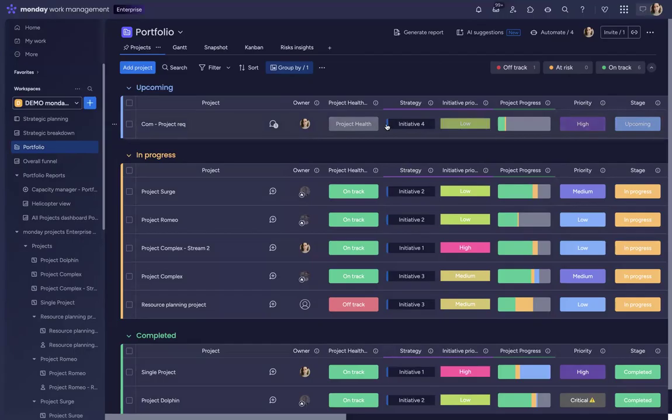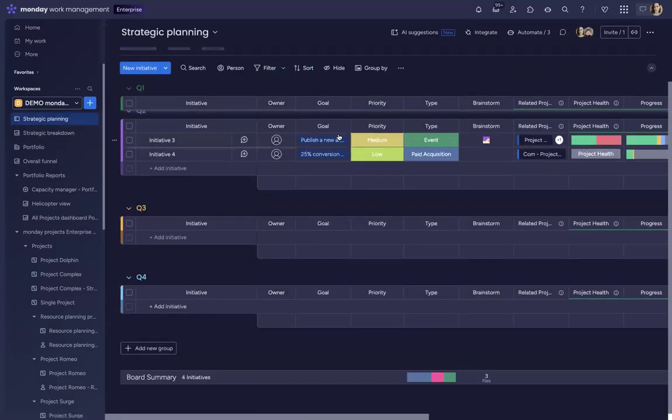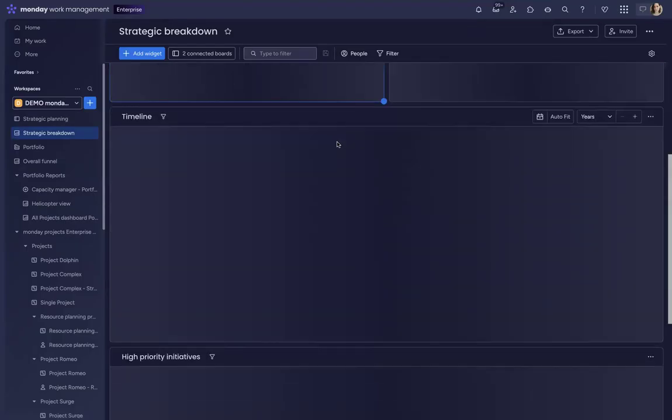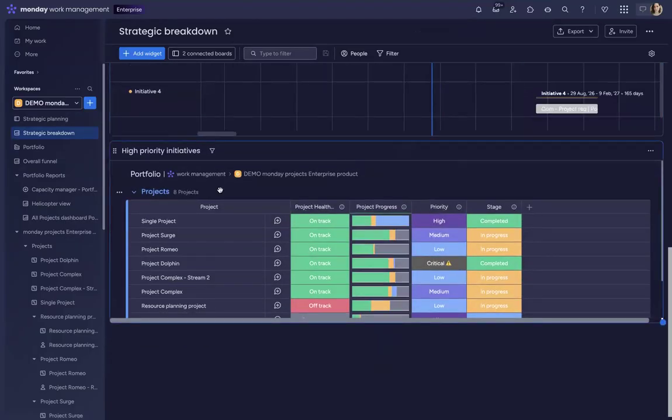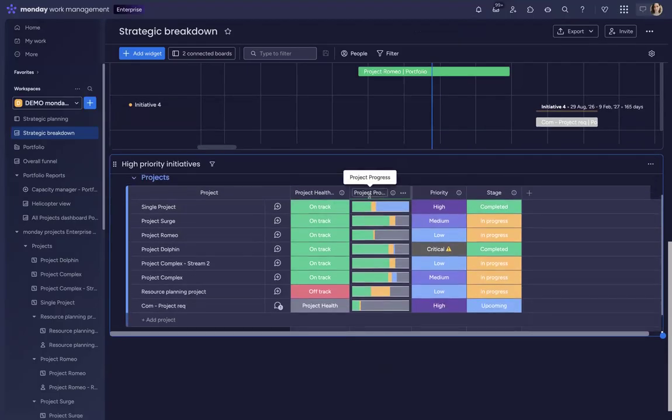And as soon as you link those, you'll be able to see that probably, let me show you something like here, the high priority strategic initiative has just a couple of projects. That is something that might be changed on the organizational level. So let's say you have a very high prioritized strategic goal and just a couple of projects that can help you to reach this goal. In this case, those gaps will become visible, and you will be able to change the course of the company, to change the course of the project office in order to launch projects that are aligned to your strategic goals, that are not going somewhere else.